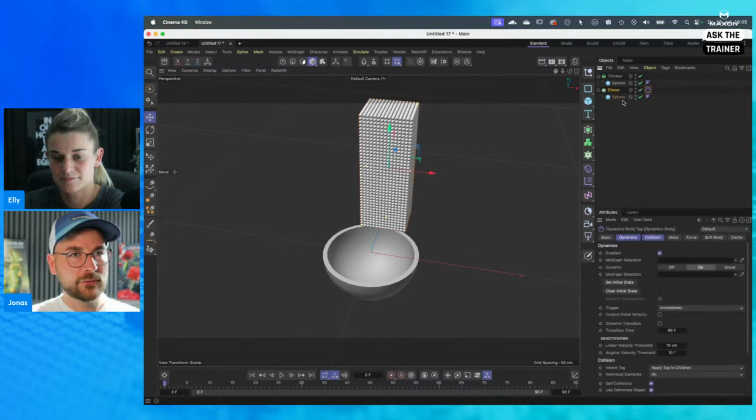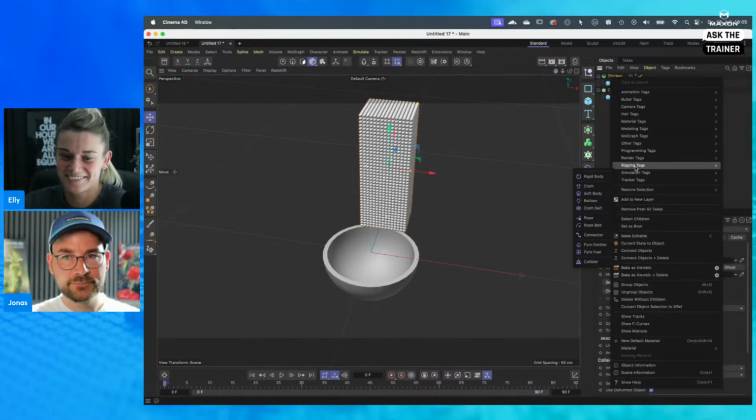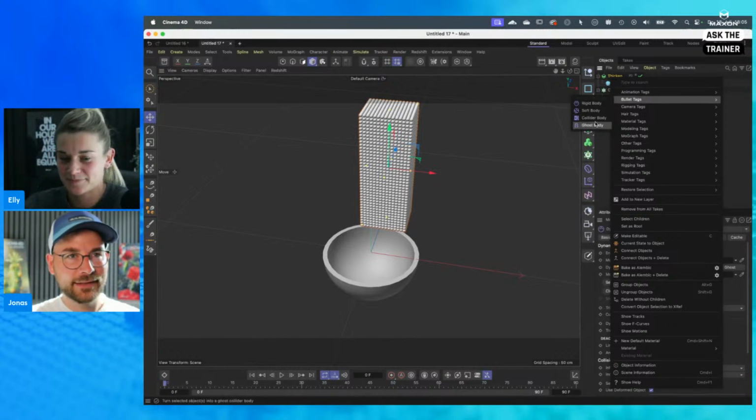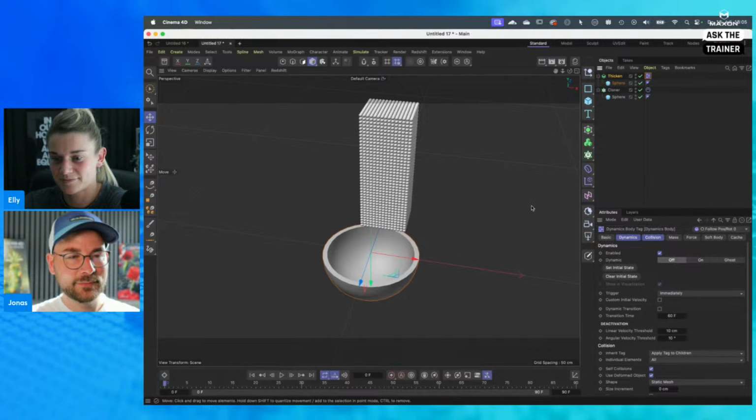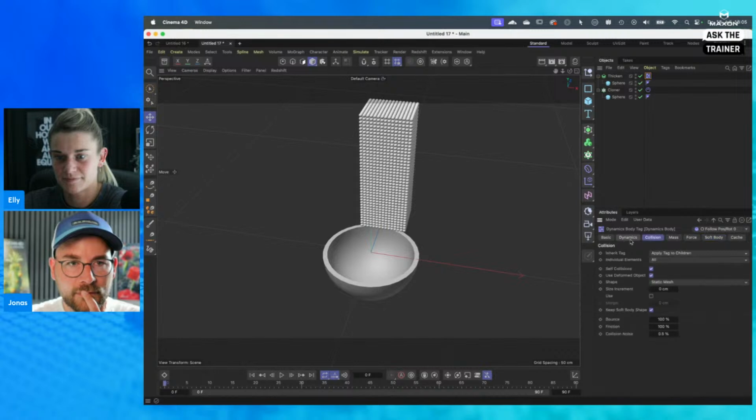So let's go with rigid body here. It's like Throwback Thursday. Let's use bullet dynamics. Yeah, and a collider body. And in the collider body, let's make sure that we have set the, wait, static mesh. That will work.